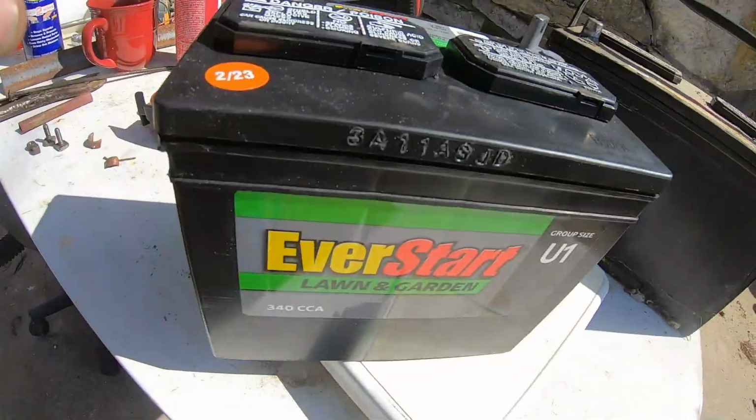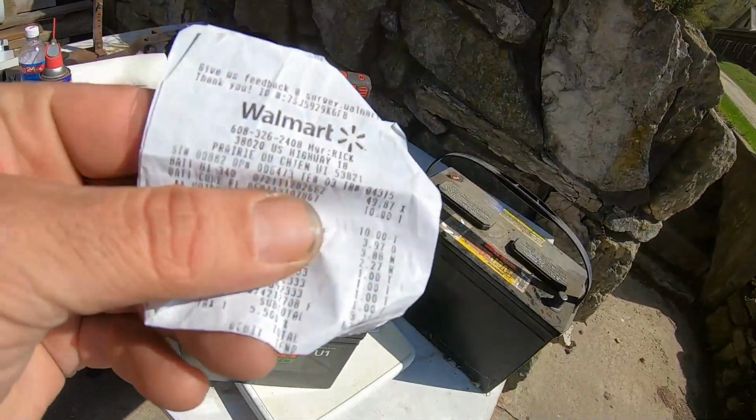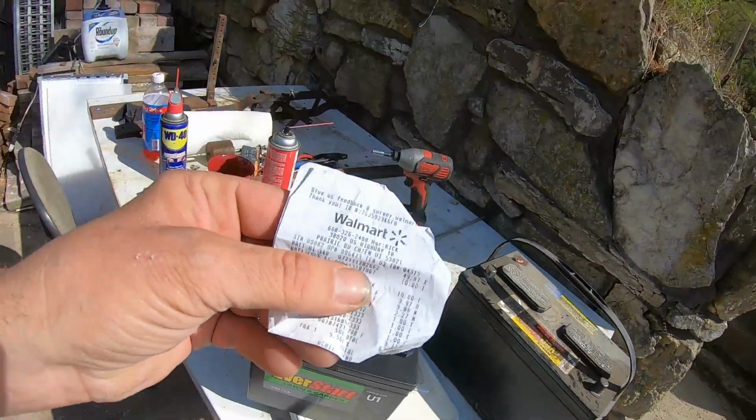I just feel that they're a little bit stronger. They make a 275 version and a 230 version, and they're priced accordingly. I think the 230 is close to 25, 26 bucks. The 275 cranking amp battery is about $35 or so. And then this one here, it was 49. I got the receipt here, I think. Yeah, 49.87. So it's really cheaper than $170, and I wasn't going to do that again.